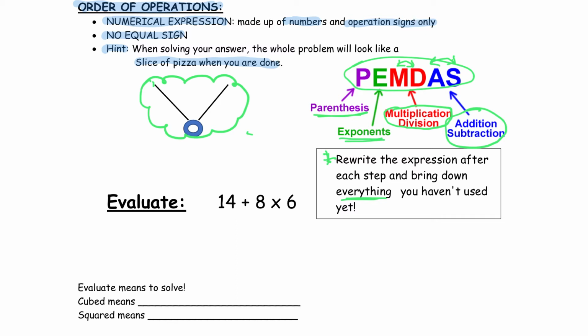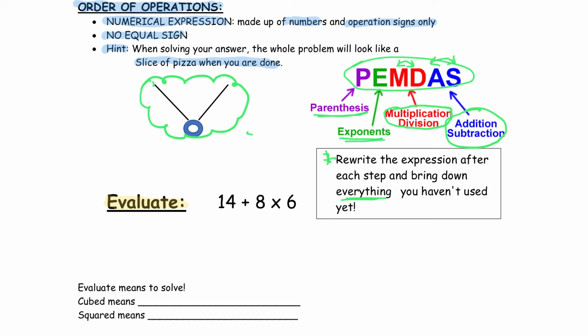So when we are solving problems for the order of operations, it's very, very important to, number one, yes, you can use your calculator, and number two, be nice and neat and organized. Let's take a look at this problem right here where it says evaluate. So we have 4 plus 8 times 6.